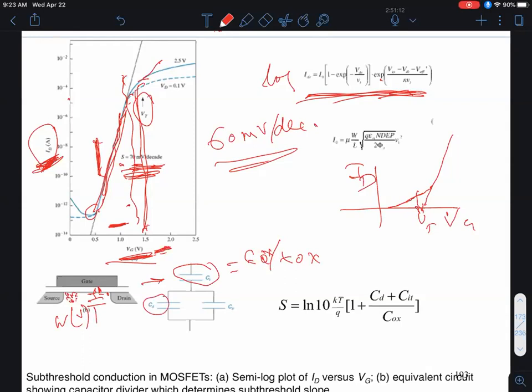So that's what gave rise to the CD, which is now equal to epsilon, not oxide, but epsilon of the semiconductor, divided by the depletion width, which is voltage dependent. So the CD is voltage dependent, and that's why the CV characteristics behave like that. C as a function of voltage, that's Ci, then it goes down, and then in inversion it becomes Ci again. So I'm looking at this part over here.